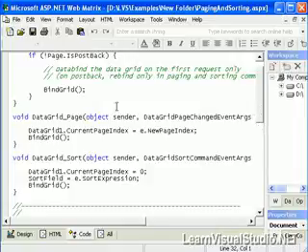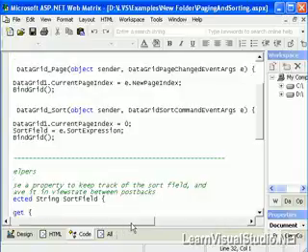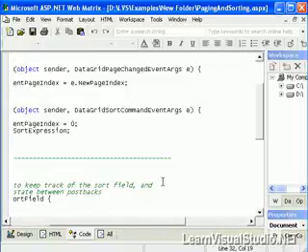Let's look at the HTML first. Let me move the workspace out of the way. You'll see that with the master grid, we have a new attribute that we haven't looked at before called DataKeyField. Now, every grid has a collection called a data key collection. And by specifying this, we're saying the last name. For every record, put the last name in this result set into the data key collection. That's going to come in handy later on, so just tuck that away.